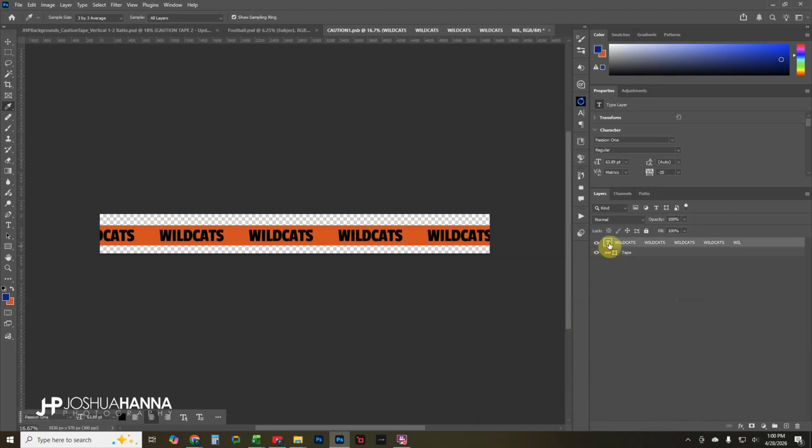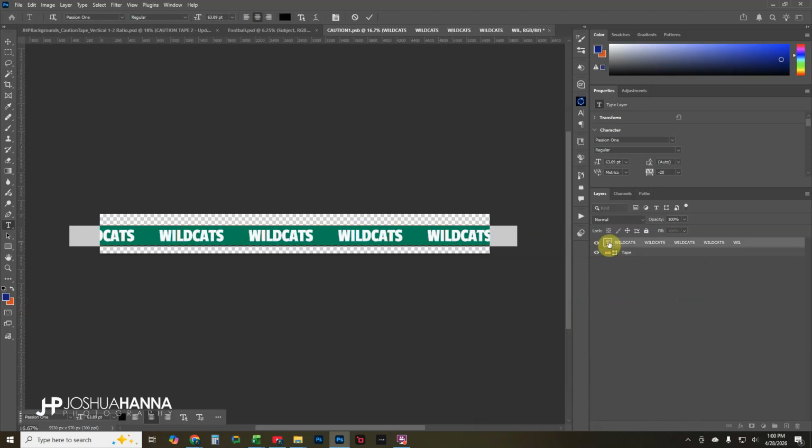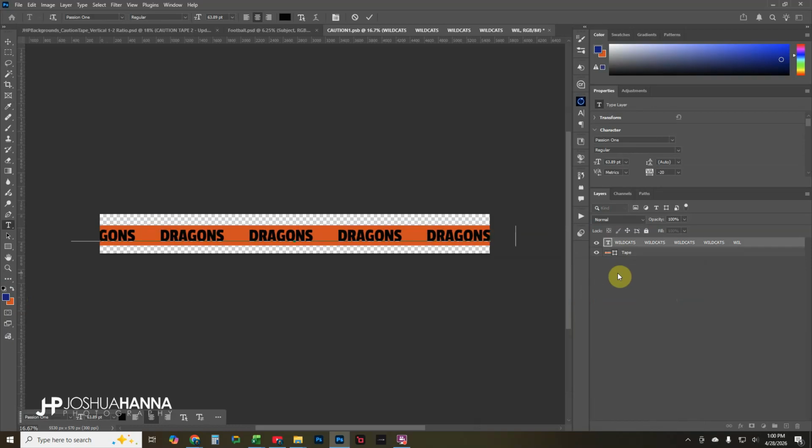And then if you wanted to update this, you could space this however you want, but let's say this was just dragons. I would type dragons, and for myself, I like 7 spaces. So 1, 2, 3, 4, 5, 6, 7. And then I would hit Command or Control A to select it all, Command or Control C to copy, hit the N key, and then just paste, paste, paste, paste until I'm completely covering our canvas. So this one I want to extend past the edges of the canvas.